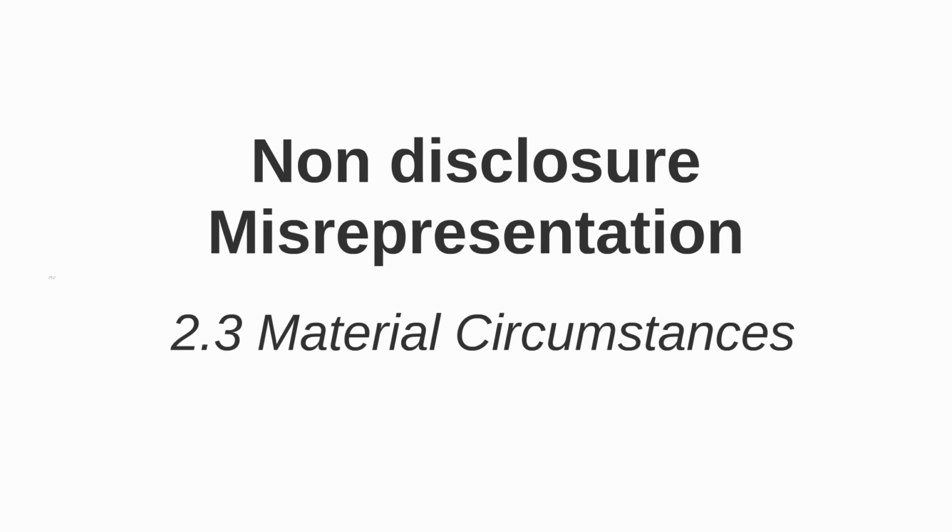This has been a close look at a specific part of the Act and how to consider whether an insured has taken the appropriate steps to disclose all material circumstances that they knew or ought to have known. You can watch other videos in this series to learn more about the Insurance Act.